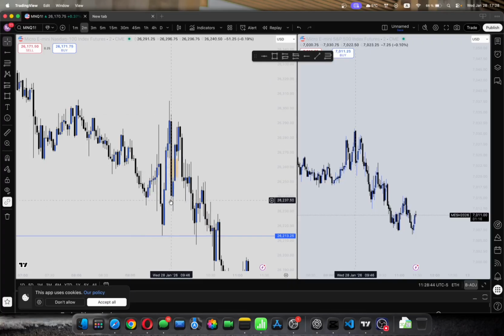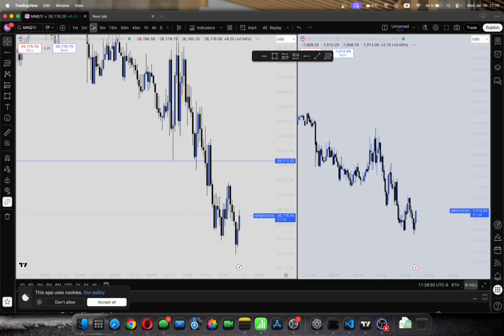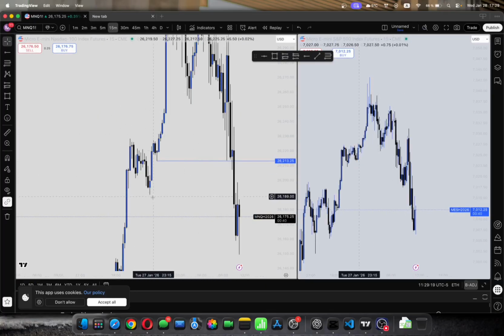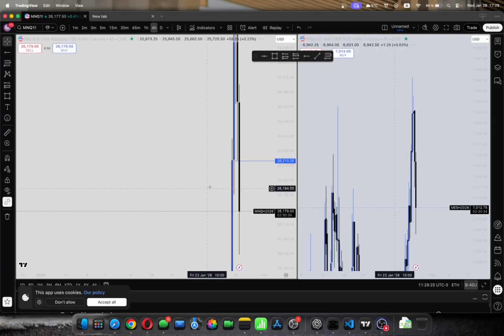And then we came down, we respected the 2-minute, we inversed the 2-minute, we came up like here, nothing crazy, and then dumped, took out the equal lows, and that's where we had a 3-minute here. I did not take this, I only took it on paper, so you can see it in the shorts if you want, but it did not play out, obviously. I didn't like this as much as I would have liked if it swept this 15-minute low and came into this 4-hour gap.